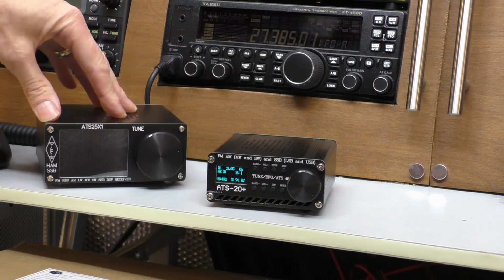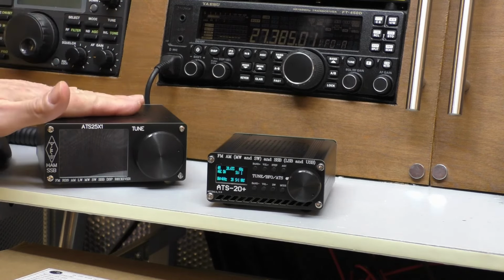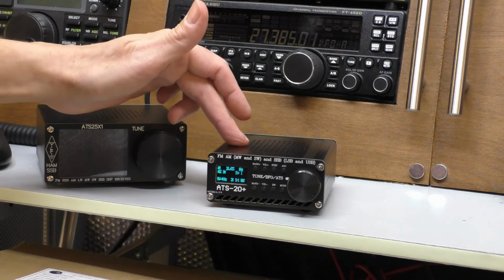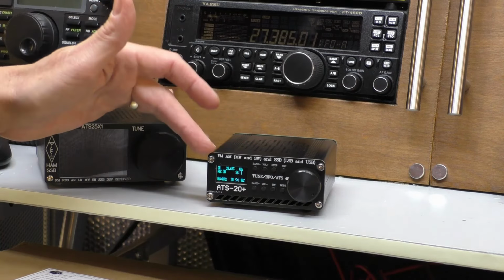I do have the newer model of this downstairs that I'll be reviewing in a few weeks' time. I have a feeling it's going to be the same thing. No 11 meter FM reception, and yeah, that is a shame. It can't be difficult just to reprogram it.